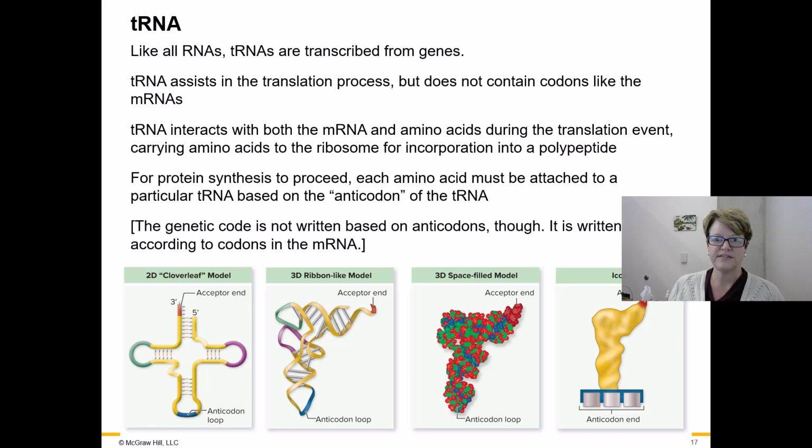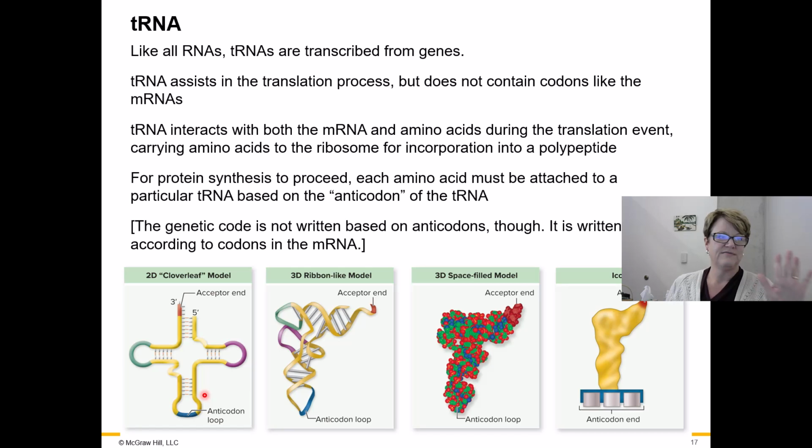Okay, let's talk a little bit about the tRNAs. tRNA is made by transcription, so there are genes that encode the tRNAs. And then once the tRNAs are produced, it's just a polynucleotide chain. Where's my, get my pointer. And so when the gene is transcribed, you get a polynucleotide chain that folds into this clover leaf shape. So see, this is called the clover leaf.